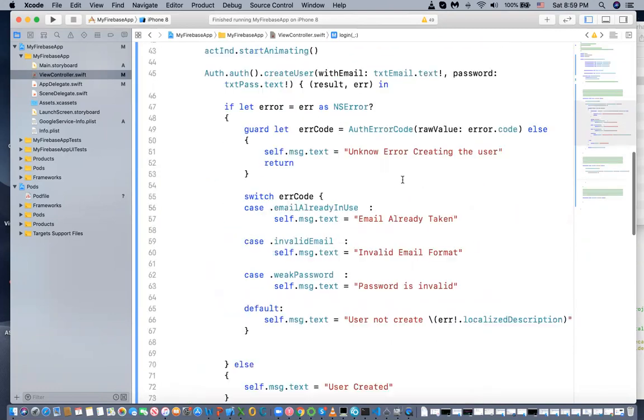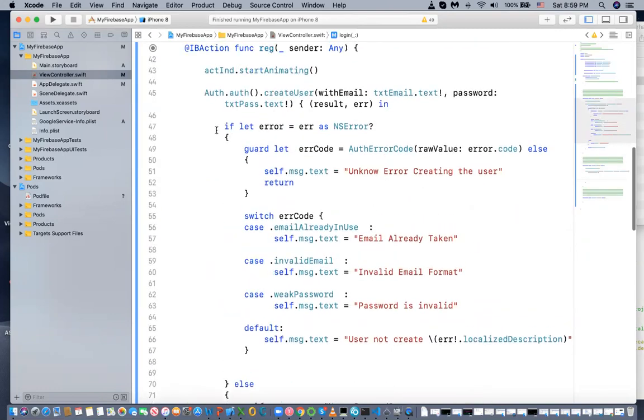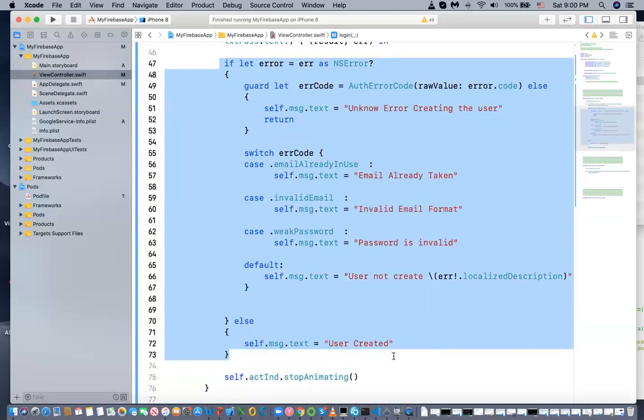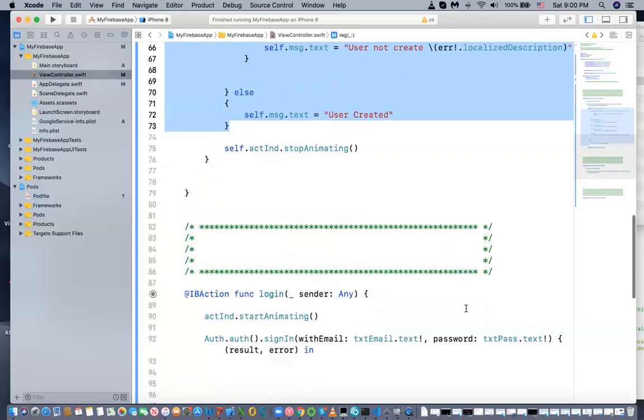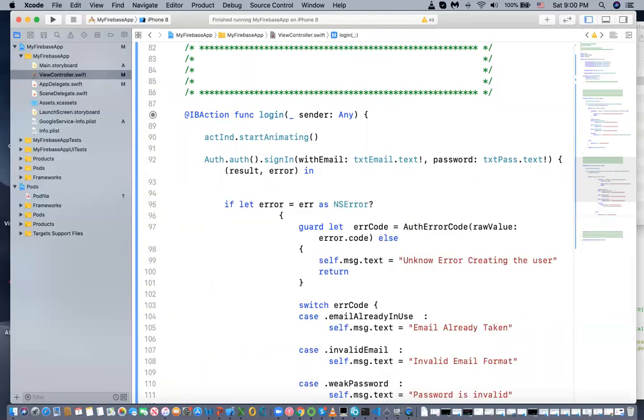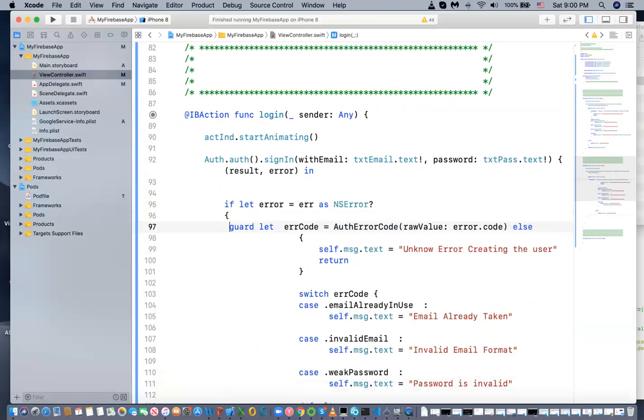If we look at the previous example, this is what we did, and we have the code already to handle the error processing. So I'm going to copy this, and then we'll change it in a minute. I'm just going through it instead of retyping it, to make this one a little bit faster than the previous one. The first thing we need to do is check if we have an error or not.